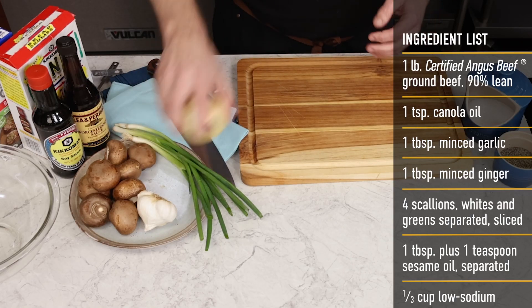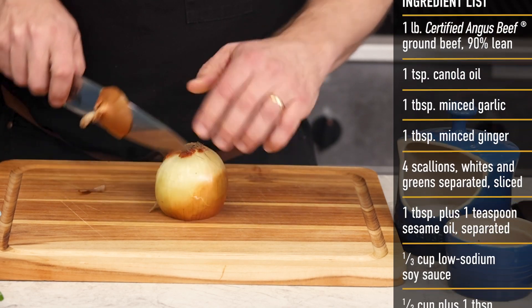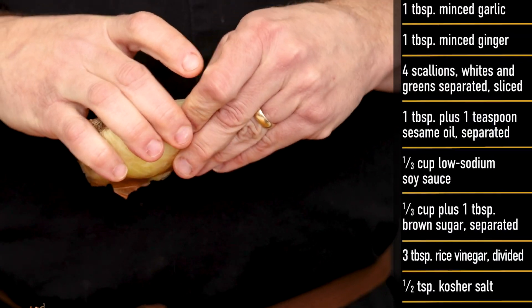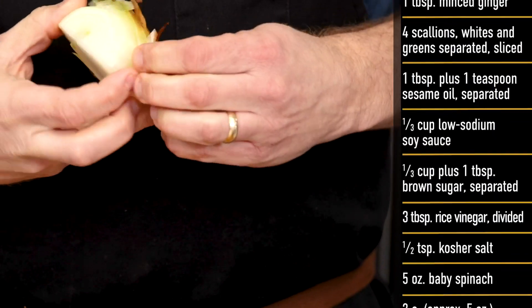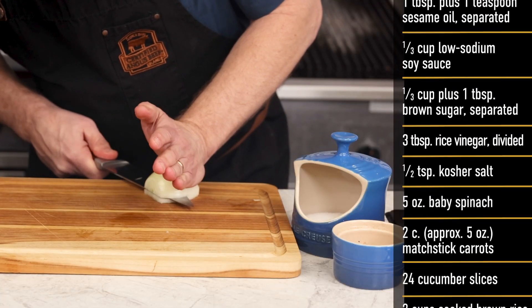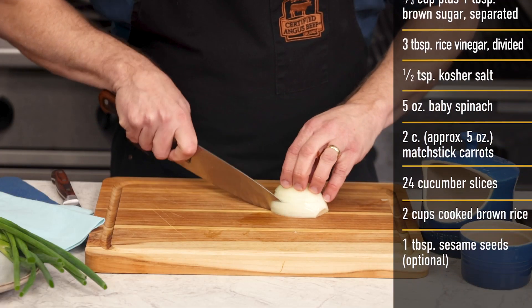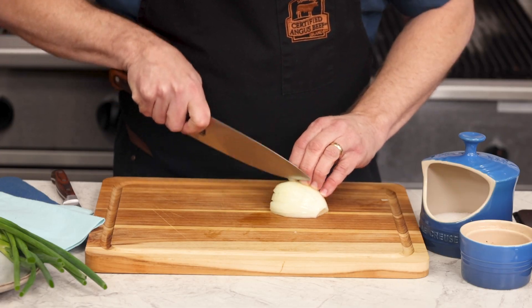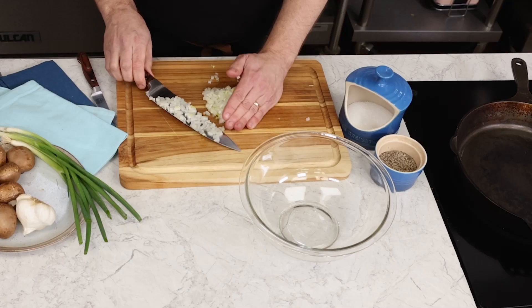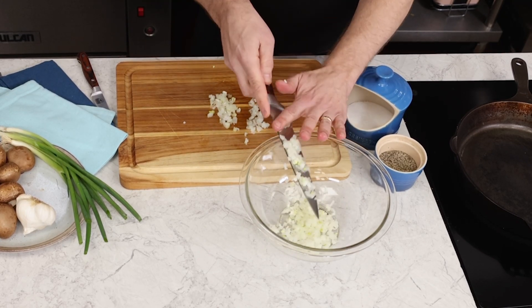Let's get it started. Pretty simple ingredient list. Starting off with dicing an onion to go with our ground beef. Pro technique to work on here: cut the top off, keeping the root side intact. Cut the onion in half and peel the dry skin layers off. Then we'll slice horizontally a couple slices, but not all the way through. Then we'll slice vertically, still keeping the onion intact. Then you can get to dicing while you hold the root side with your other hand. Try this out — you'll get it. And into the bowl with the onion, on to mincing our garlic.